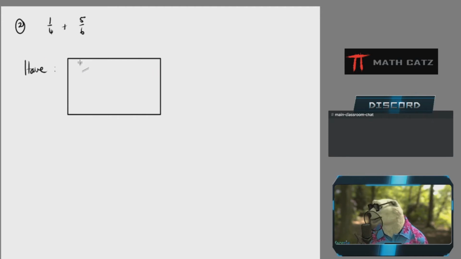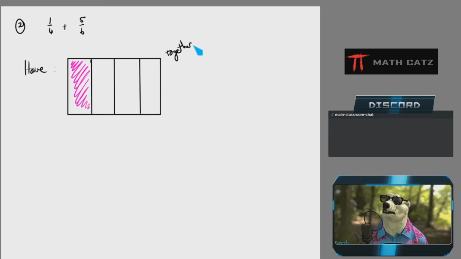So let me have my first loaf of bread or whatever, and I'm going to split it into 4 vertical slices. I'll fix that line in a second. My lines don't always extend. There we go. And I want to indicate with color how much I actually have of that bread. I only have 1 of the 4 slices. That's okay. I want to put that together with, because I'm adding, another portion of another loaf of bread.